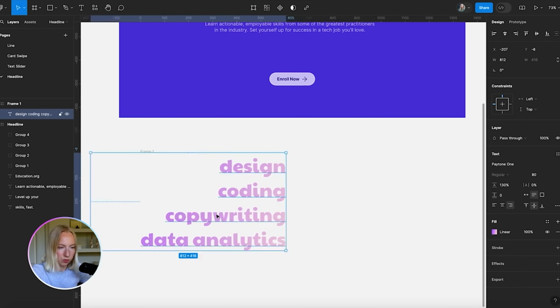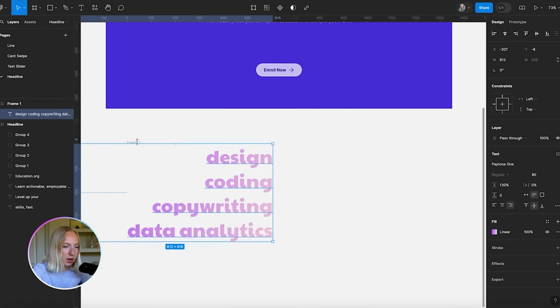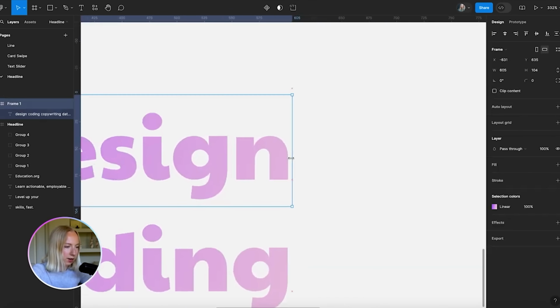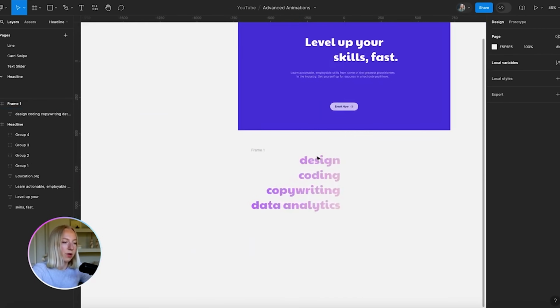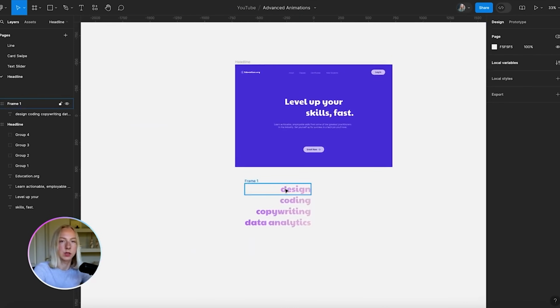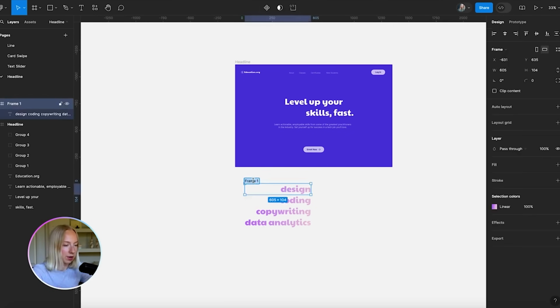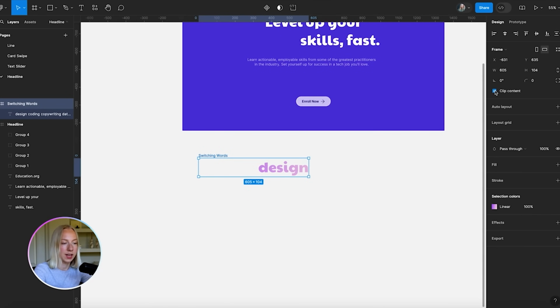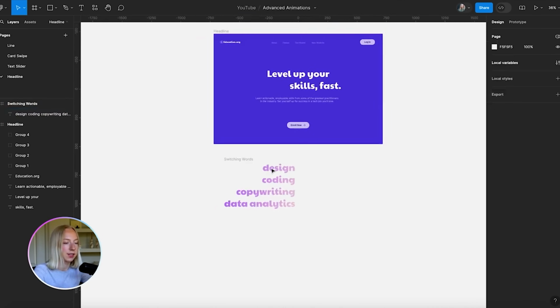And then we can scooch this over until it is perfectly aligned here. And then decrease that size there. Perfect. So now if I roll over this, I can see that this frame is the perfect height for one of these words and the perfect length for the longest word that we're going to have in here. So I'm going to call this switching words here. And then you can see if we do clip content, it's going to clip the rest of that content, but I do want to see it for now.